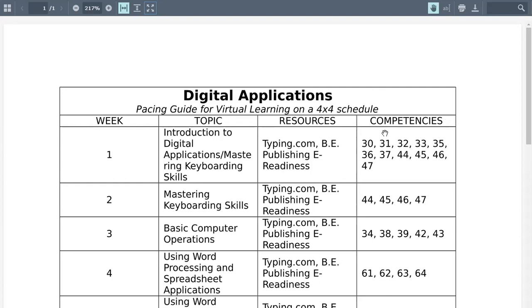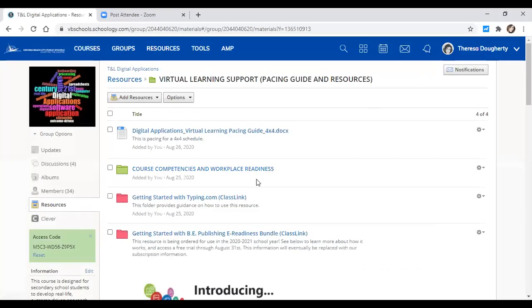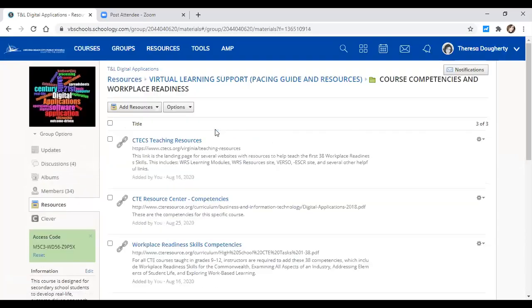So as you're looking at these competencies, I'm so sorry for the dog barking. As you're looking at these competencies, just know that I may need to update some of those for you. So let's go back this way. Okay. The next thing that I wanted to show you was this workplace readiness, because remember I was telling you it was shifted out. Here, I'm going to go make sure the dog is quiet. I'm sorry, y'all.